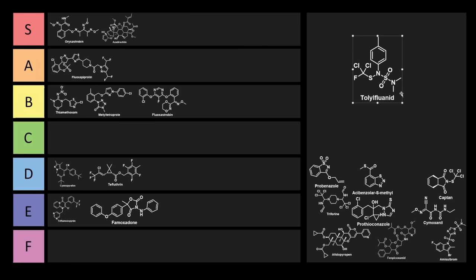Now this one, tolifluanid. Tolifluanid's pretty wild. Look at this. We have a dichlorofluorothioamino group. Those are a lot of heteroatoms in pretty close proximity. If that wasn't enough, we have a dimethylaminosulfonyl group. This one's pretty wild. I tried looking into the activity of these types of compounds, similar ones like captan as well. And the mechanism of activity isn't super clear. It seems like, in the case of tolifluanid, it's classified as likely to be a carcinogen to humans, which isn't great.